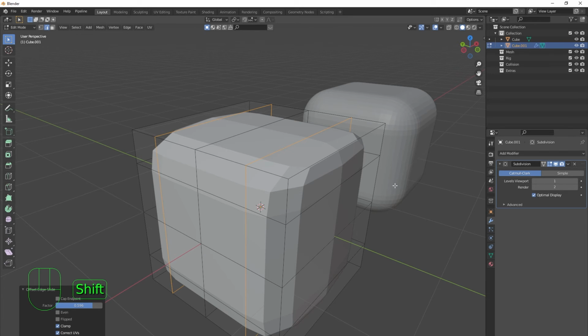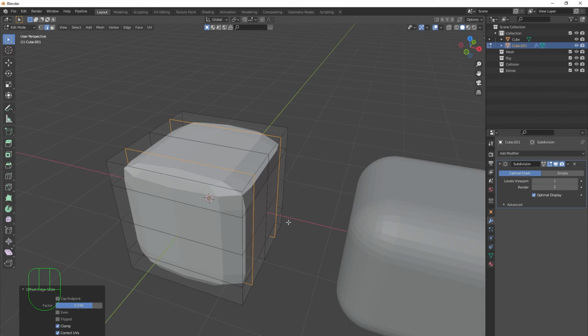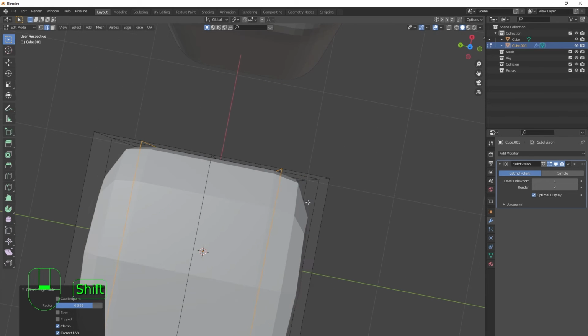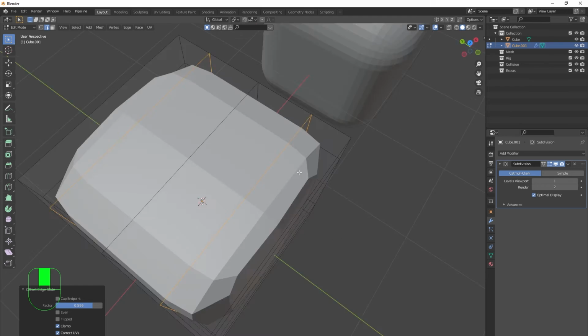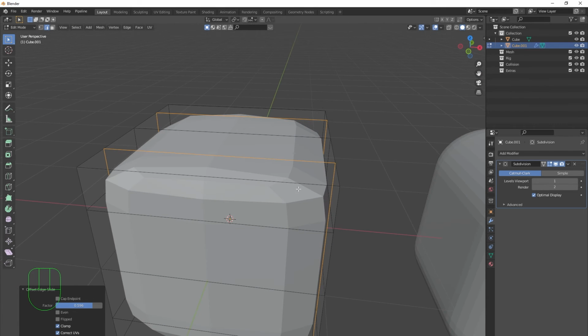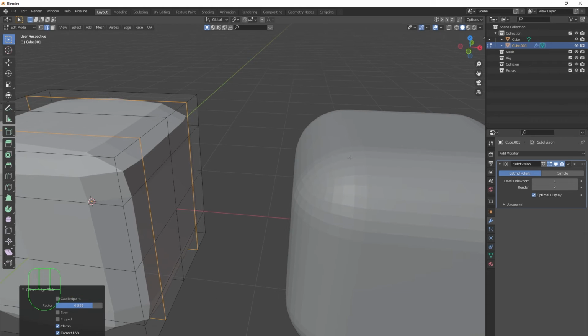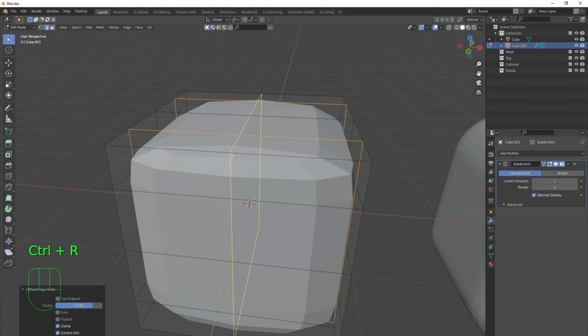Now you may be wondering, whoa, what is going on? Why does this happen? How do edge loops affect curves? Right now, if you can see right here, something weird is going on. It's not a very smooth edge, because I need to add more edge loops here.